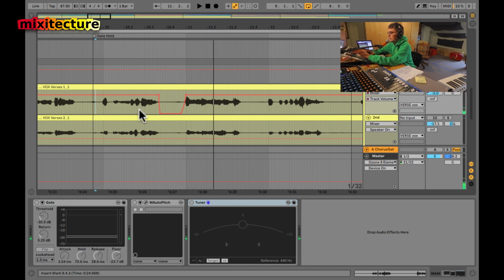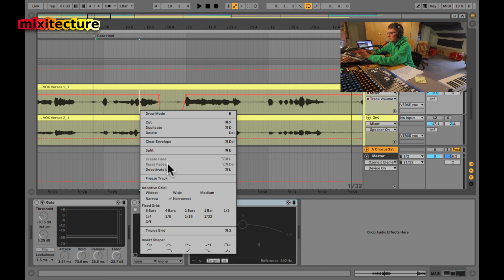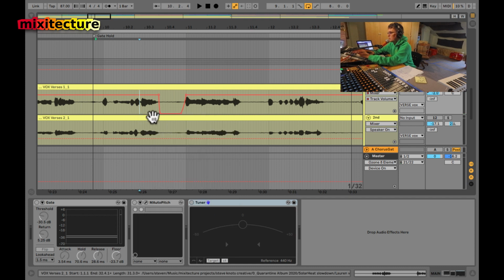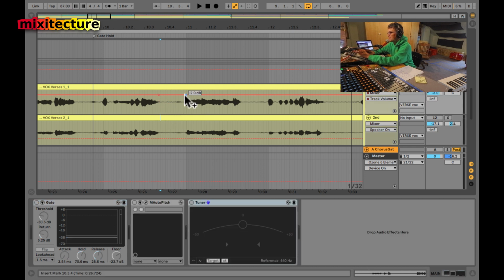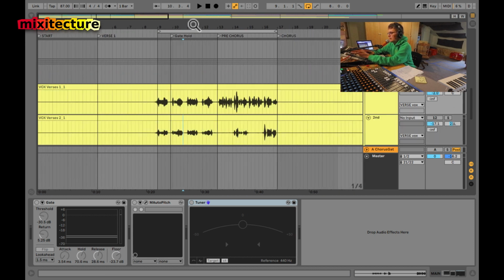Now you can do that. And if you're really doing a super, super detailed job where you want to have intimate control over every single sound in the track, that's what you do. And that's cool. It's time consuming. You get a great result and you have perfect control over what happens. But I don't necessarily want to do that for a couple of reasons.